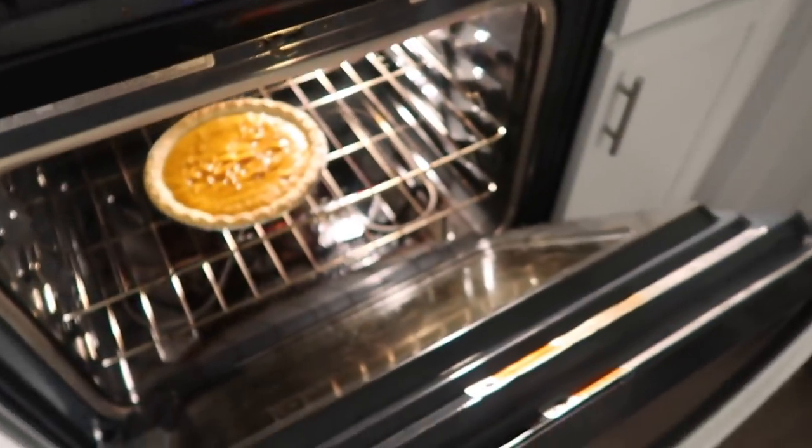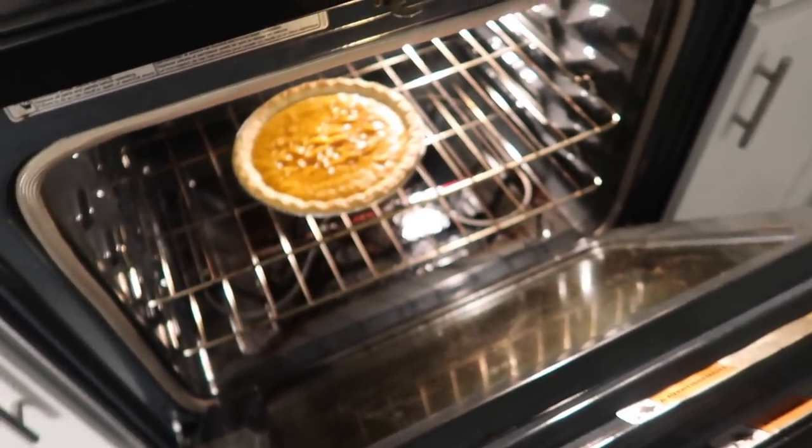However, the last pie has got the correct stuff in it, and it's on the correct temp. So there's the last pie, and it's coming along well. I'm bringing one to my mom. I'm going to my mom's house tonight.